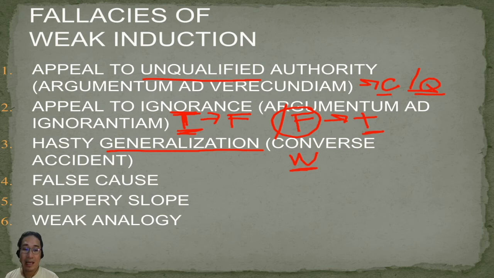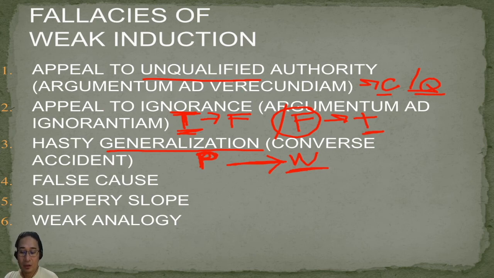Now, the reason why nilalahat ito is because of the premise use. Yung premise use dito are the specific or particular variables that were acquired from the totality of the population. Right? Ulitin ko, we use a portion of the population, and then after using that portion of population, we assume that it is also applicable to the totality or whole of the population. That's hasty generalization. So the example that we gave here are the Arabs. Okay, may nakita kang dalawang Arabo na naka-violente. So ibig sabihin, lahat ng Arabo ay violente.